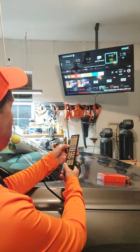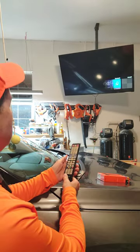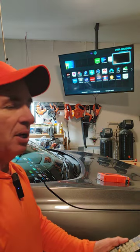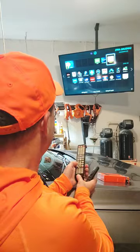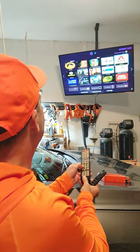Let me point something out. If I go to source and switch to the TV itself, you can see it has a few apps — but some of these aren't even streaming apps, just things that come with the TV. It's not really what you want. It's not a smart TV and doesn't have everything I want. Those recommended apps aren't even installed — and they try to get you to install apps that cost money.